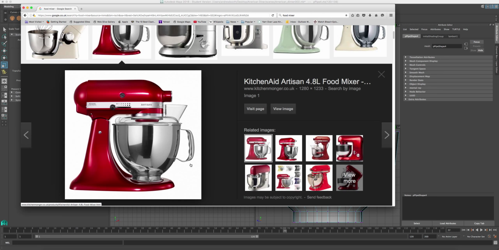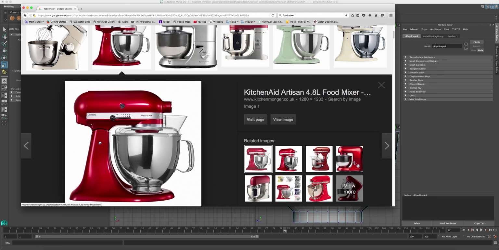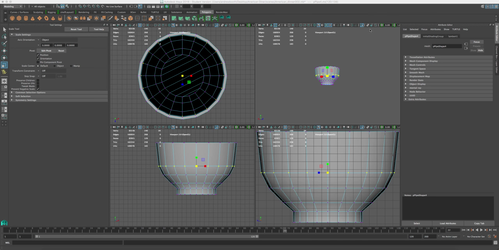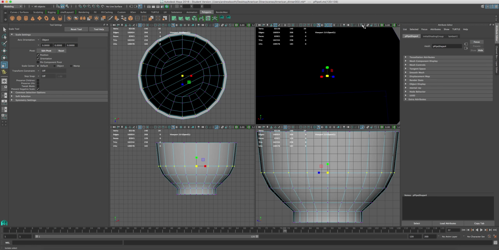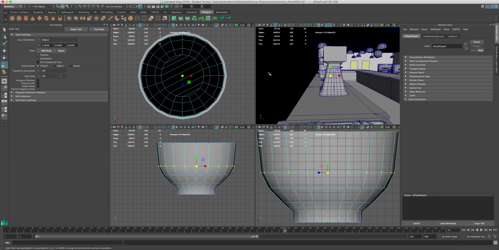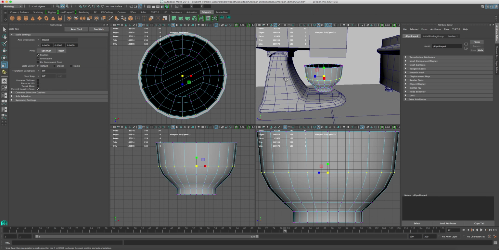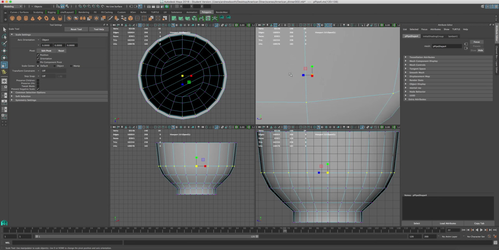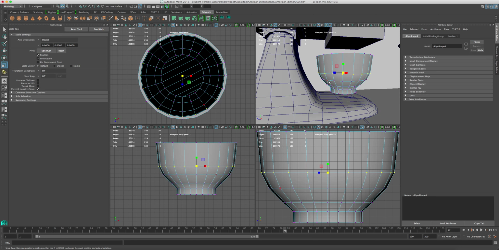Now, as you saw in the picture, this has a handle. Some mixing bowls don't have handles, as you can see here. I'm not going to do mine with a handle, but that's my personal preference. This is my design, so I don't want my design to have a handle. It's going to be one of these mixing bowls that you can just buy from Tesco's or Asda's, like a supermarket, and then just attach it. Just an everyday one.